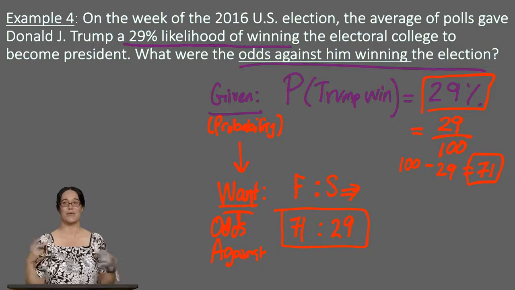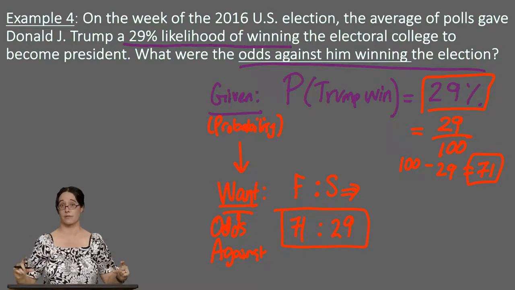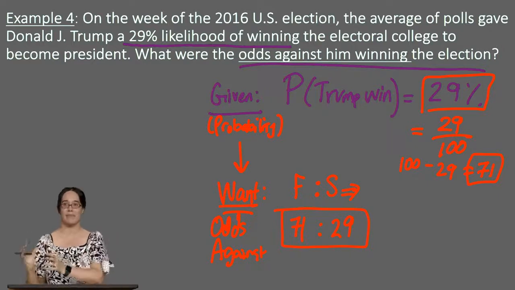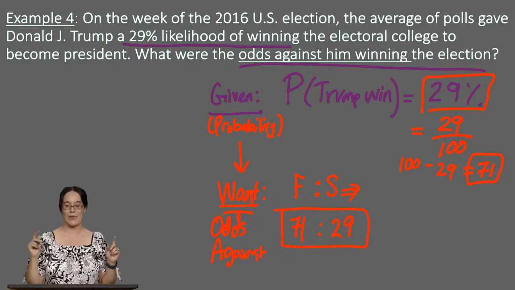Okay, so again, what did I do here? I recognized that I was given a percentage, a probability. I needed to make it into an odds format. In order to do so, I changed the percentage into something out of 100. Now I know out of this many total, this many are favorable to me. And then from their subtraction, I can get how many are unfavorable. Okay. Now that we've gone in that direction, let's hit our last example, going the other way.